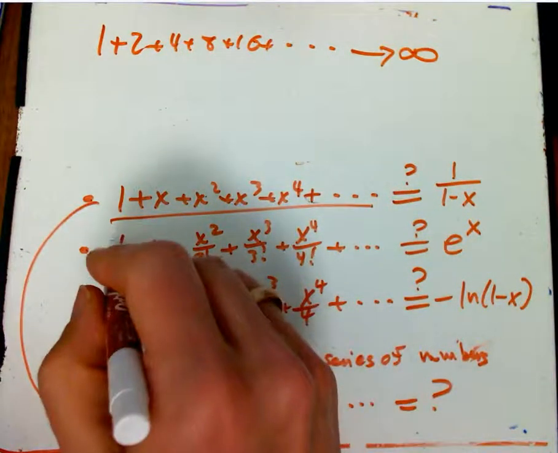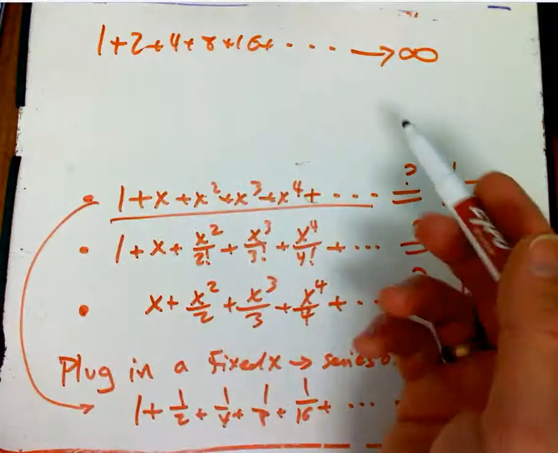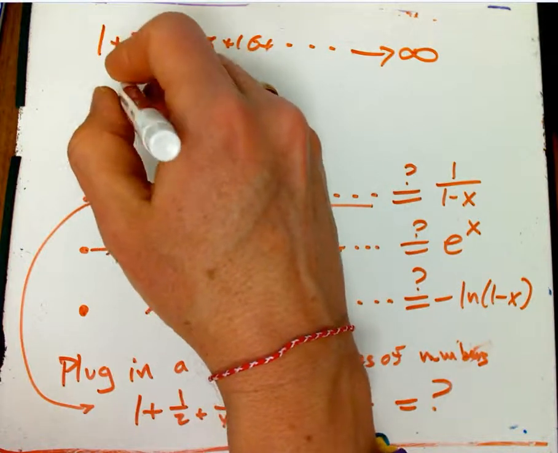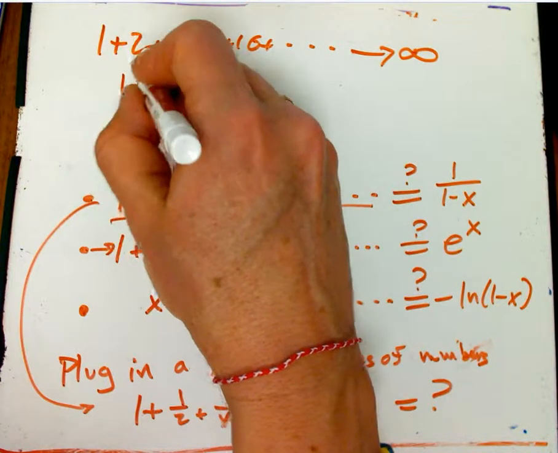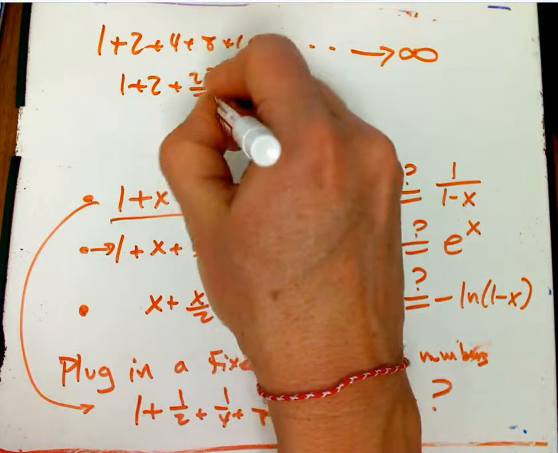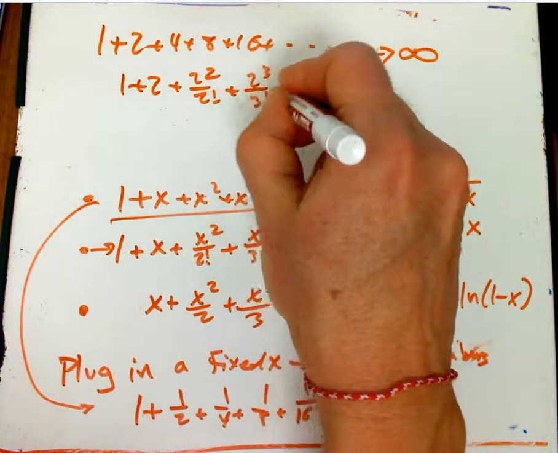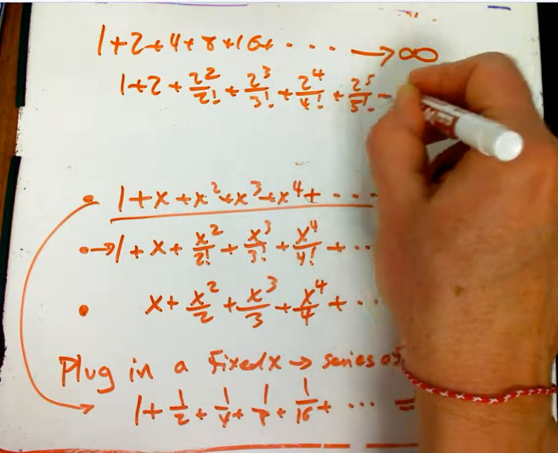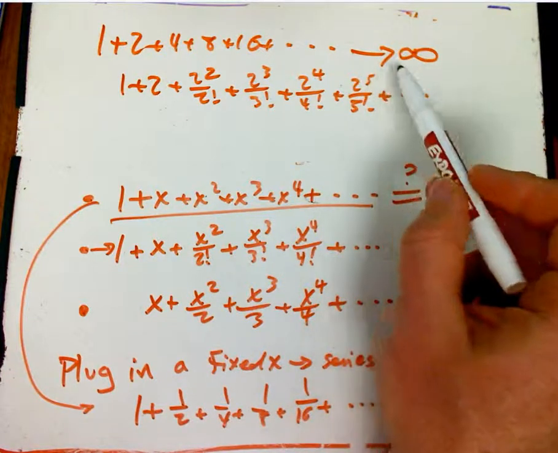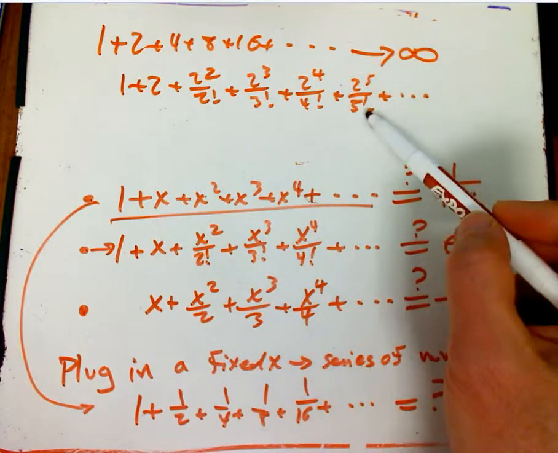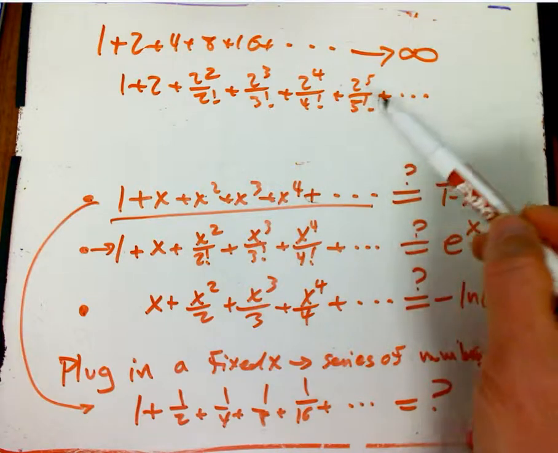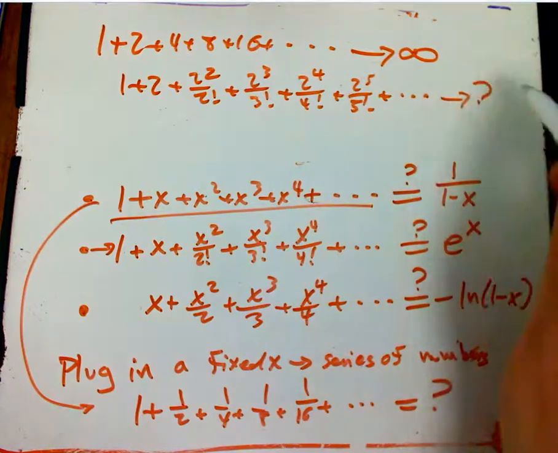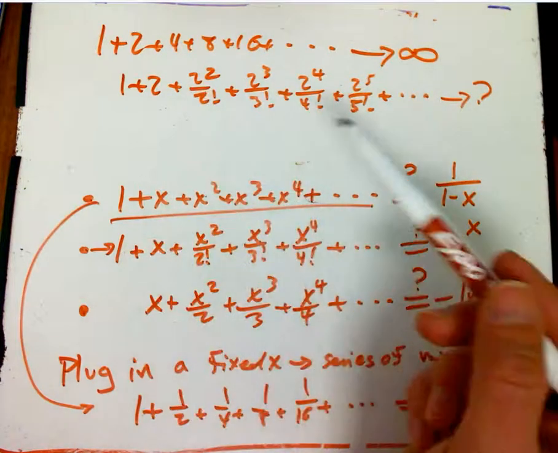But let's see, what if I plug 2 into this one? You might think, oh, plugging in a number bigger than 1 is just never a good idea. If I plug in 2 into this one, we're going to get 1 plus 2 plus 2 squared over 2 factorial plus 2 cubed over 3 factorial plus 2 to the 4th over 4 factorial plus 2 to the 5th over 5 factorial. Eventually, these guys grow somewhat, but every time the numerator is just multiplying by 2, while the denominator is multiplying by n. So it's going to multiply by 6, 7, 8. These actually are going to get small, and they get small quite quickly. And so maybe this actually still works, even though I plugged in a moderately big number.